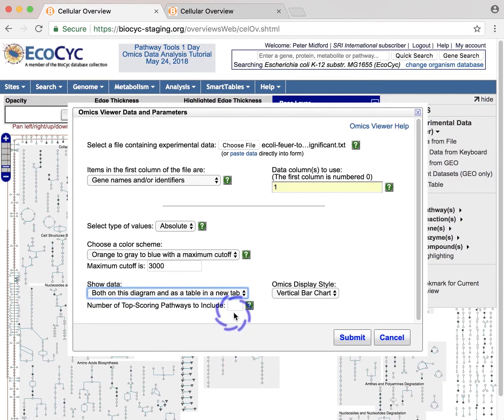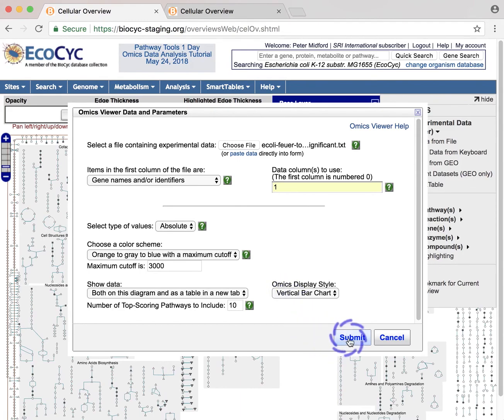Because I've selected the pathway diagram table as one of the outputs, it asks how many pathways to put in the table. The table orders the pathways by a value we call the pathway perturbation score. I will choose the top 10 pathways. The final field selects a format for omics pop-ups, which are small graphs in windows that can be invoked from the mouse over of a reaction or a compound with omics data. I'll leave this option alone for now.